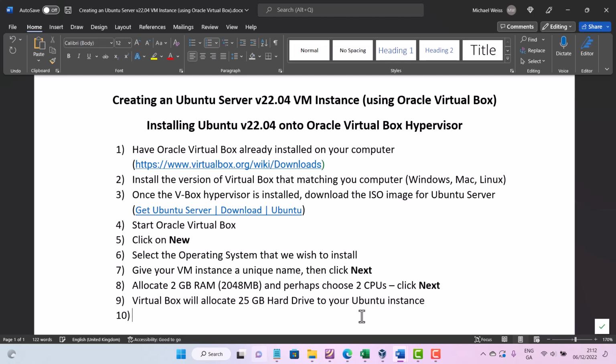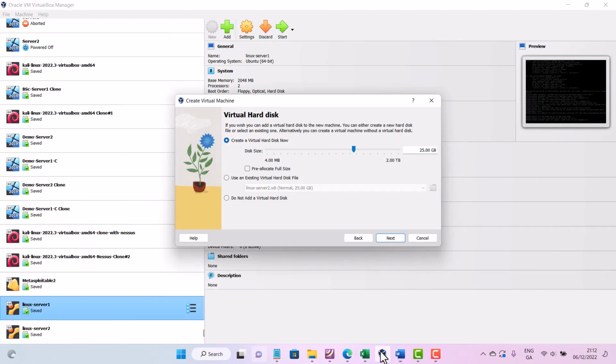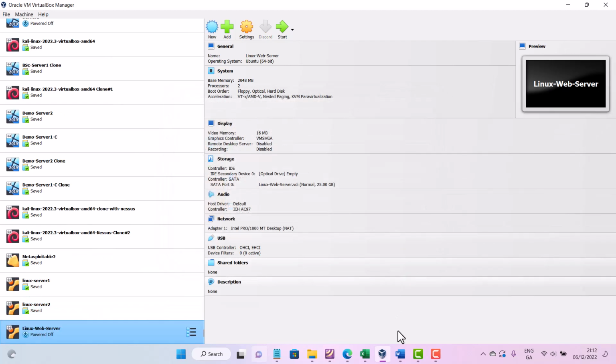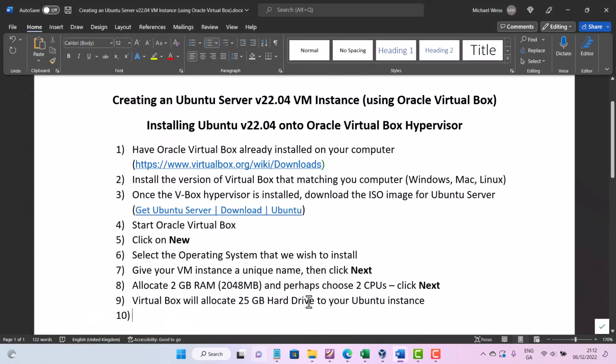Now, that's good. So we go back here to VirtualBox, and now we can just click on next. So it's going to create hard disk now, and there's a little bit of summary, and we click on finish. We will create a new hard drive.